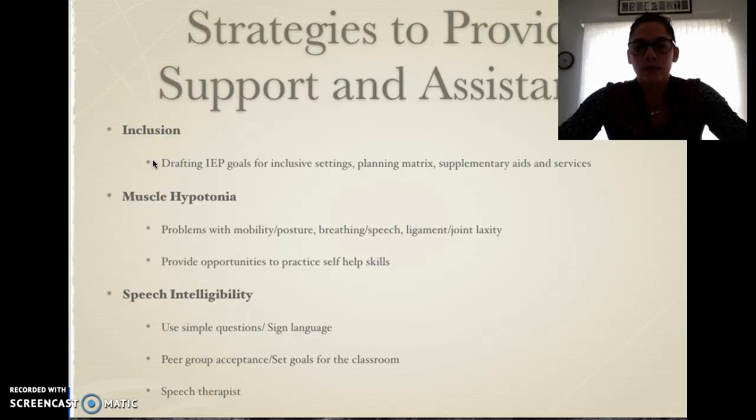As a school counselor, the main importance is always having contact with the student with Down syndrome, making sure that all the needs are met within the IEP, and just being there to help communicate through and with all of the individuals involved.